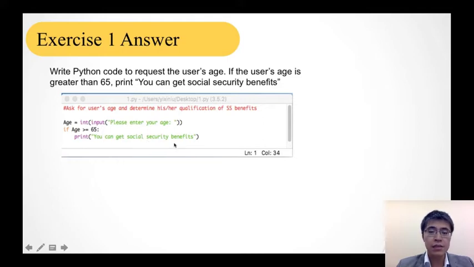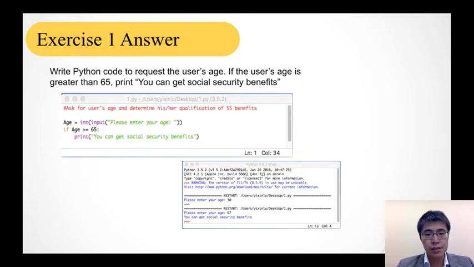That completes our first exercise. Run this code on your own computer and test it with the numbers. If you provide the number 30, you get no print. If you provide the number 67, you will see the message, you get Social Security benefits.